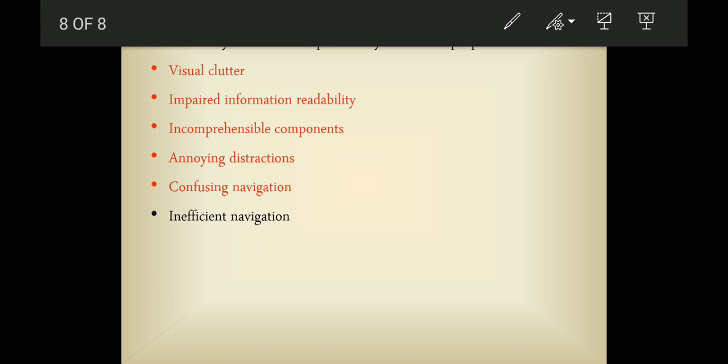Similarly, the next characteristic is inefficient navigation. What do we mean by inefficient navigation? A person must traverse context-free pages to find what is meaningful. One whole screen might be used to point to another screen or page, or sometimes a large graphic might be pasted onto the screen, which wastes screen space and simply adds to the page count. And more often, massive use of short pages with very little content in them also drives the user crazy.